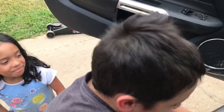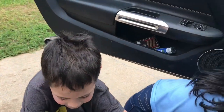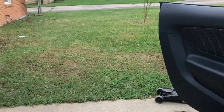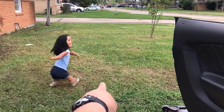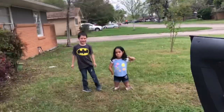Oh, Ezra. We just took off the stuff that makes it quiet. So you might want to hold your ears. Don't even try to get in. Okay. Go out there in the grass. Can we get right here? No, where I can see you. Stay right here. Stay. You might want to put your hands over your ears.